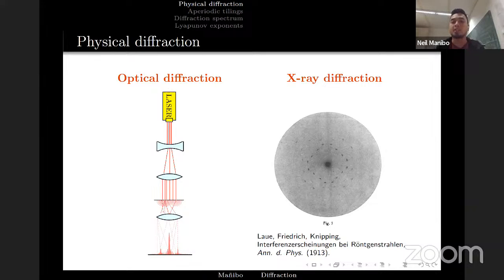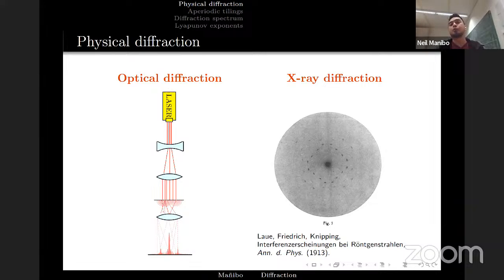When it hits an opaque screen, the constructive and destructive interference will show in what we call the diffraction pattern. The peaks there are actually the intensities of the light, and we'll see that in a diffraction pattern you may have bright spots or dark spots depending on whether you have constructive or destructive interference. That one, the one on the left, has been known before the 1900s.